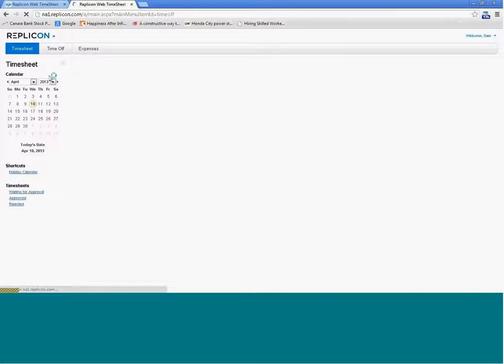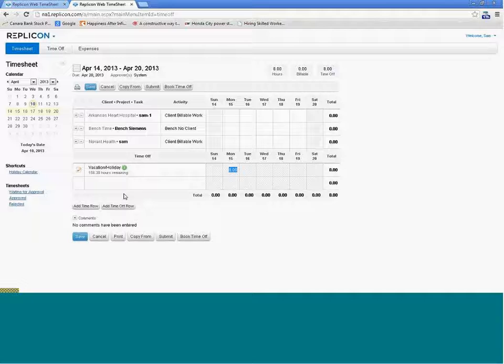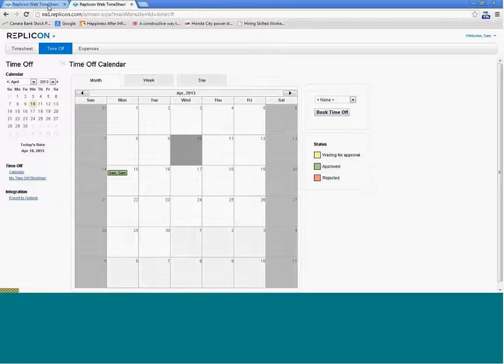If I go back to my timesheet, on the 15th you'll automatically see that a time off row has been added with 8. I'll book the 15th through the 19th, with partial days for the 15th and 19th. The 3 middle days are going to be 12 hours each, correct? Yep, that is correct. That's why you'll add those from here, right? If I add 8 and 8 on the 19th here and click on submit, when I go back to my time off calendar, you'll see I have them approved.